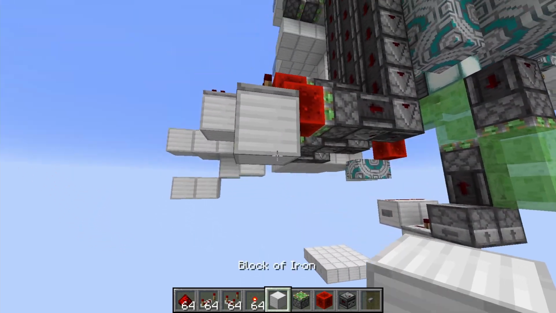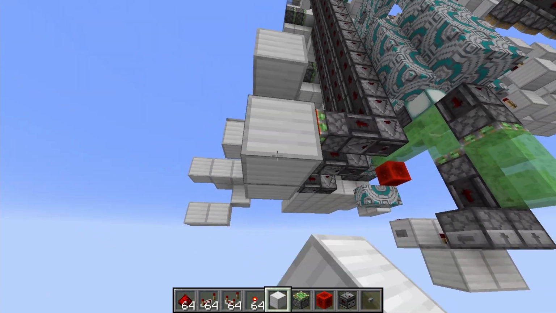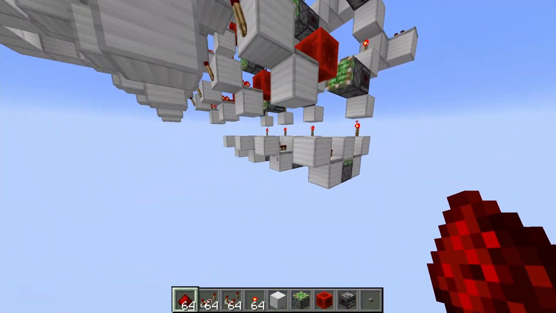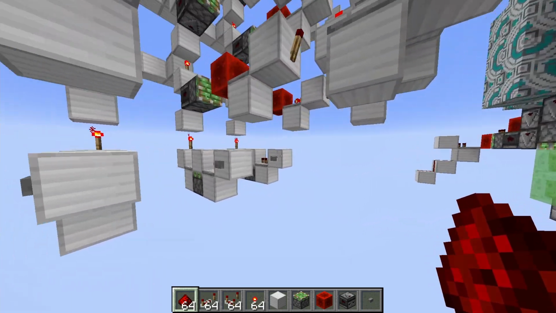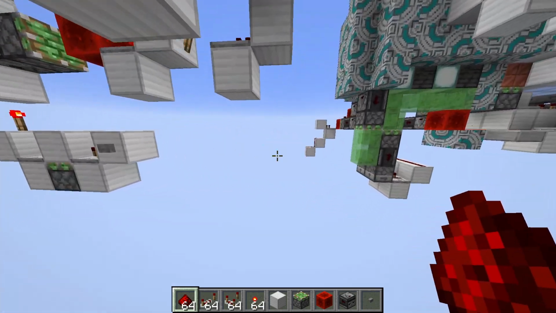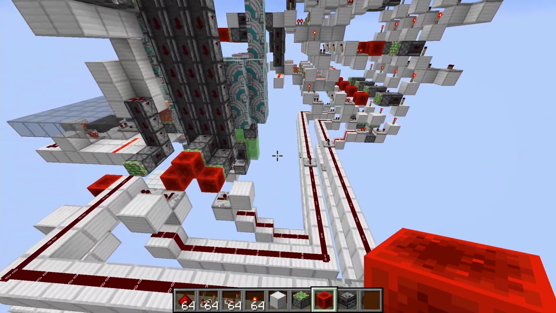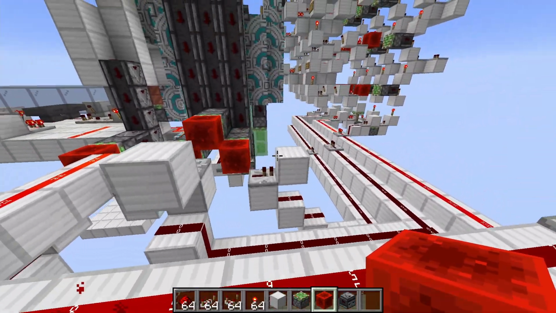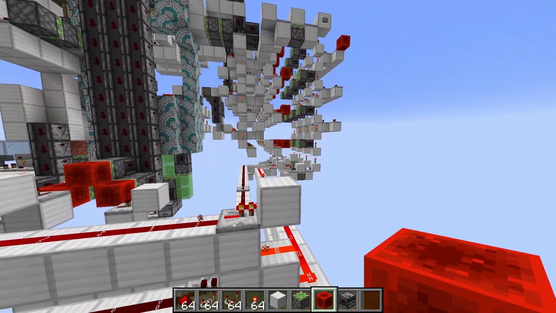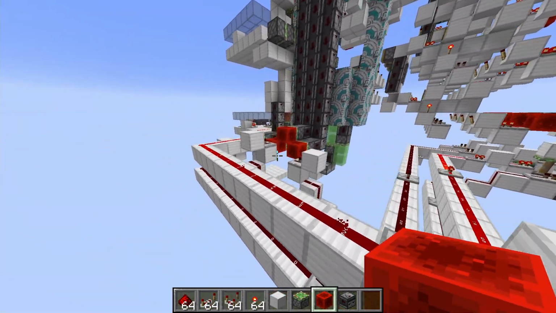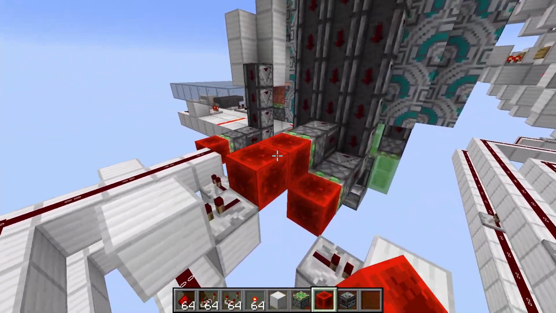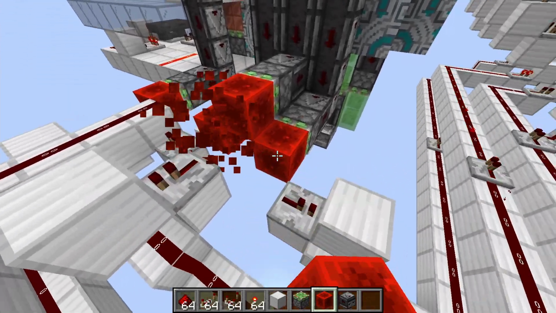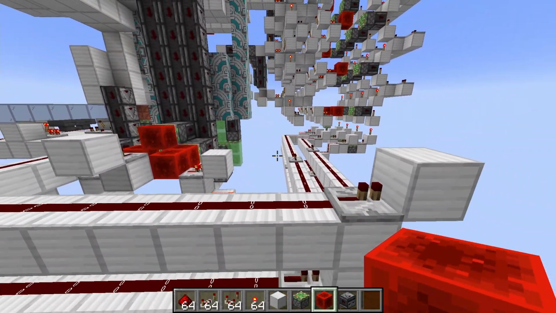Now all we got to do is just take redstone wires all the way to each call button, going 1, 2, 3, 4, right? All right, we've got them hooked up. Make sure that whatever floor is activated corresponds to only one of these circuits. And make sure it's the right one too. 1, 2, 3, 4.